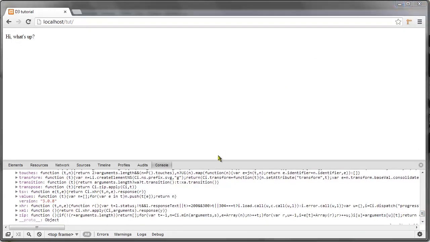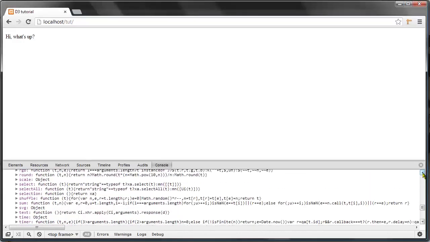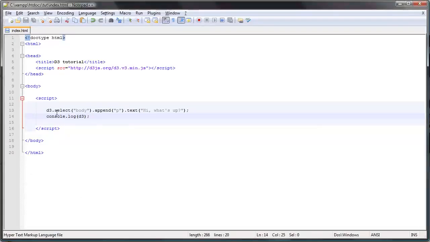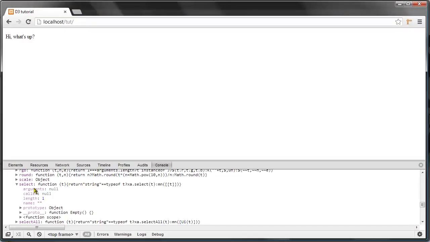One thing that I want to show you is that one of these functions is actually the select function, which you'll remember from our example. We are using the D3 object and one of its inherent methods, which is select. And as you can see in the console, this basically shows you the properties of how the select function works.